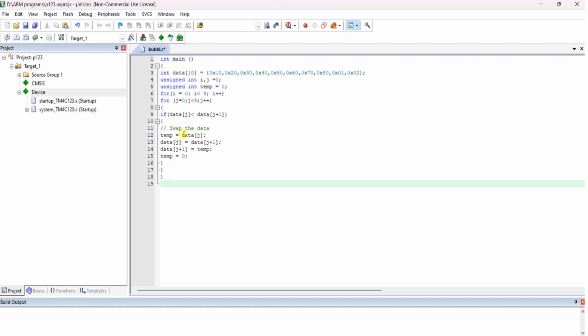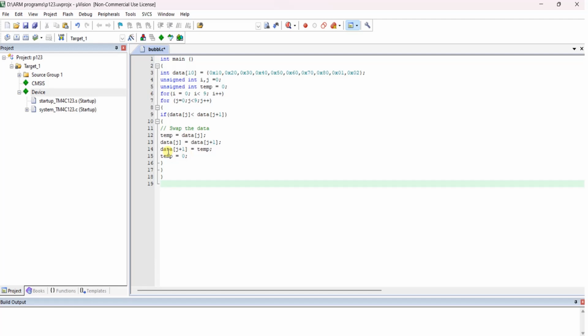So you can see we are going to perform the swapping if we find that data of 0 is less than data of 1. Okay. And once you perform the swapping, since we need to make use of the temp variable once again, that is why we are initializing it with 0 again.